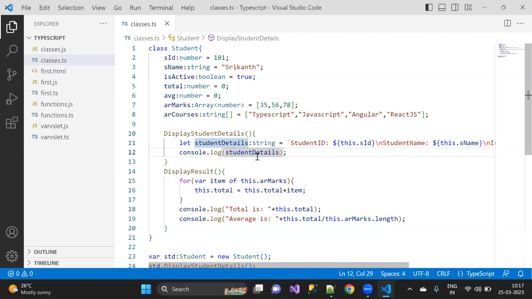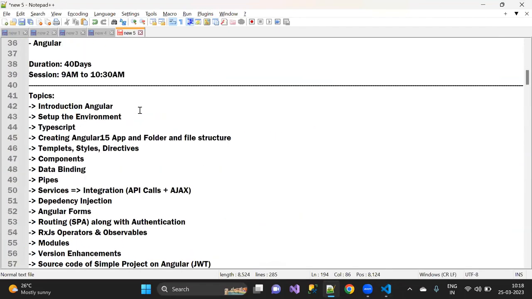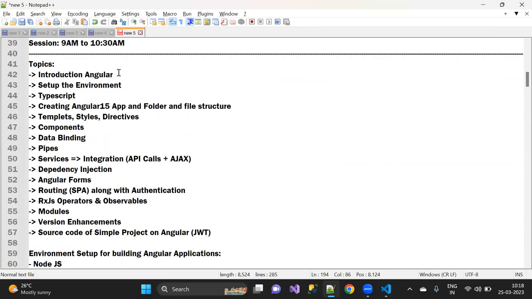We will be starting a complete programming course, which includes many things. As I told you, these are the concepts that would be covered as part of it: introduction to Angular, setting up the environment, and TypeScript, where we are at the third place. After TypeScript, we will be creating that Angular 15 application.